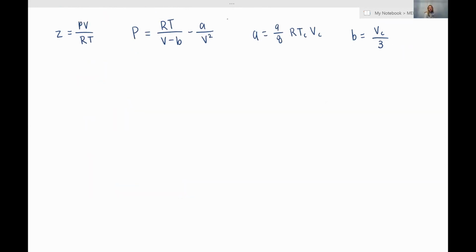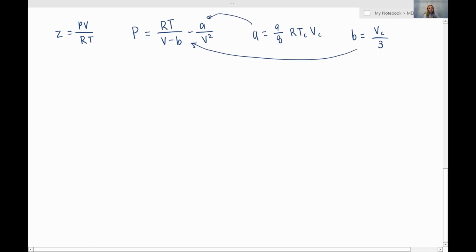So now that we've determined expressions for A and B parameters of our van der Waals equation of state, we can use these parameters to determine the compressibility factor of any substance at its critical temperature. So if we're looking at an ideal gas here, the equation for that is going to be Z equals our pressure times our specific volume over R times temperature. And Z is the compressibility factor. So for an ideal gas, Z is going to be 1, but since we have our A and B parameters, we can actually plug these expressions in for A and B to then determine the compressibility factor for any substance at its critical point. So we're going to go ahead and do that. So we have pressure equals RT over V minus VC over 3, but I'm going to simplify that to be 2VC over 3.